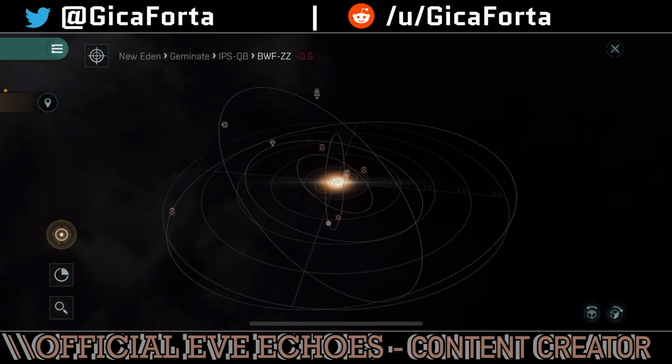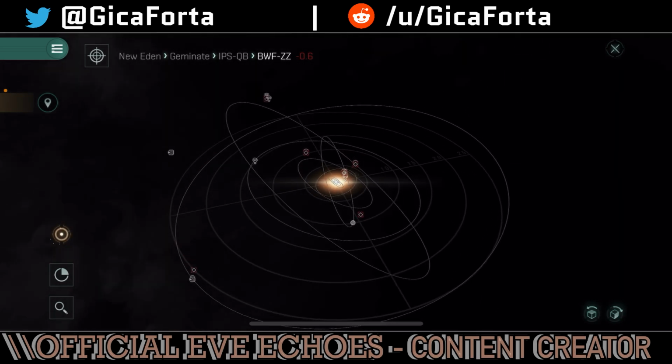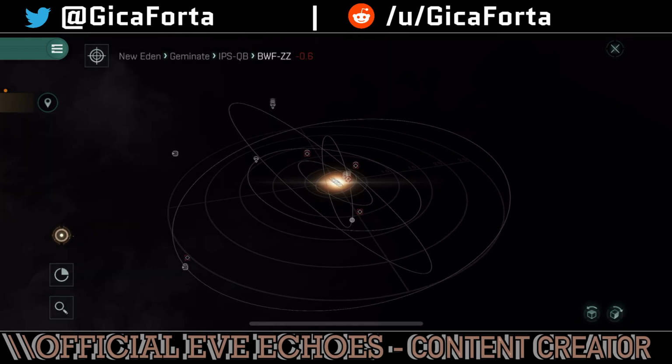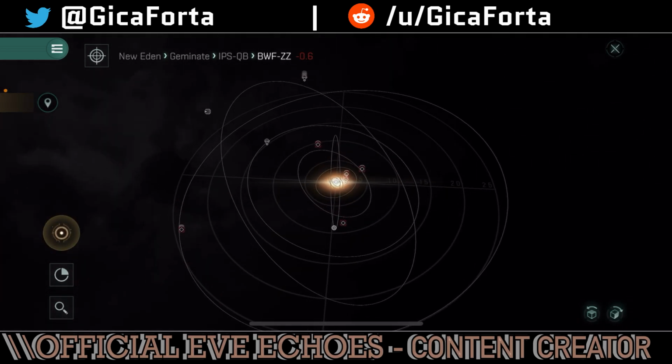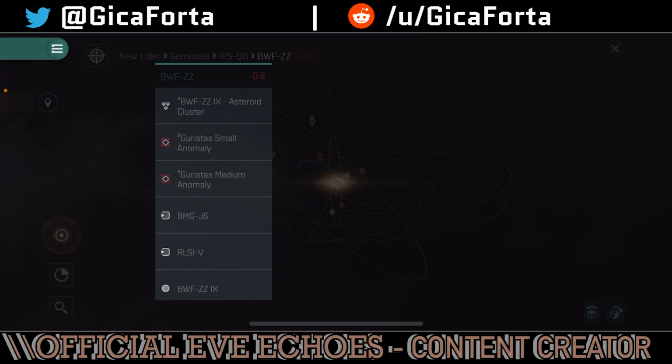So we're going to take a look at the planets which sit around this specific sun. And you're going to notice something. For example, this is the planet X, and this one contains planet 9, and with a bunch of gates.